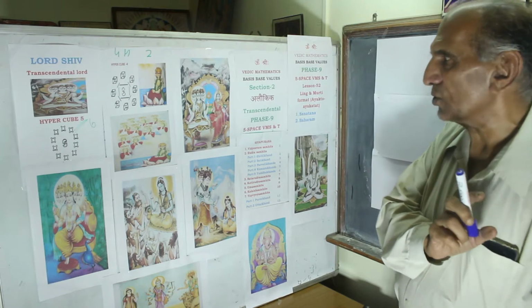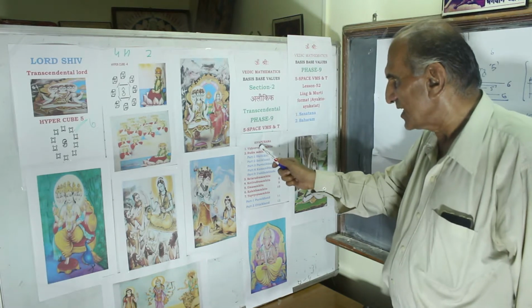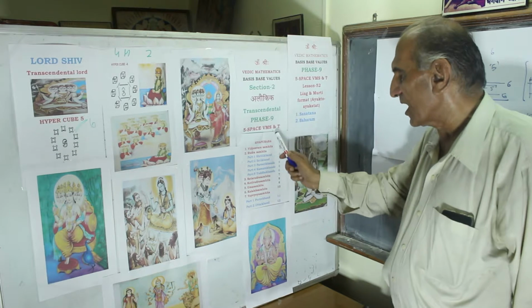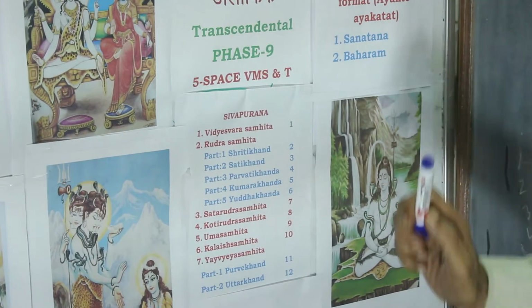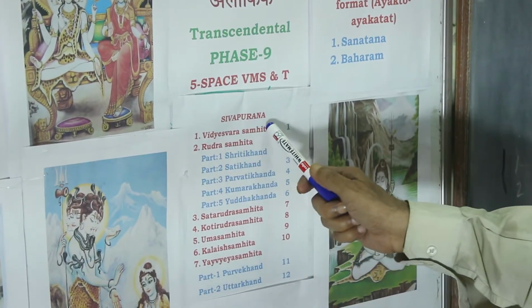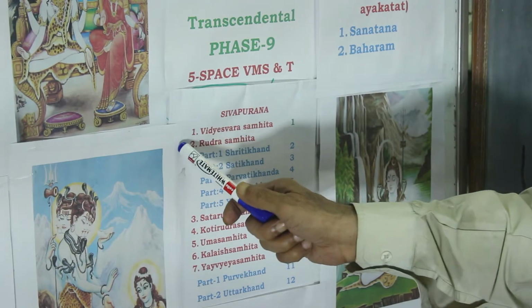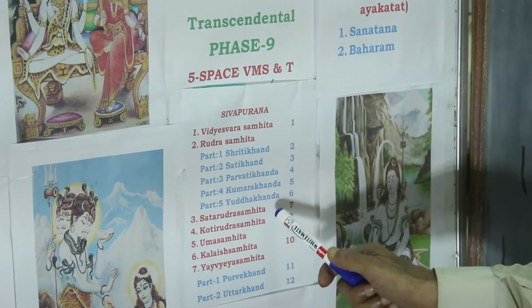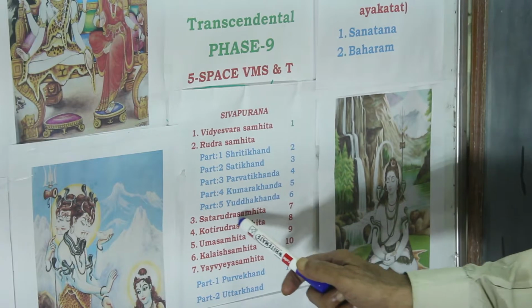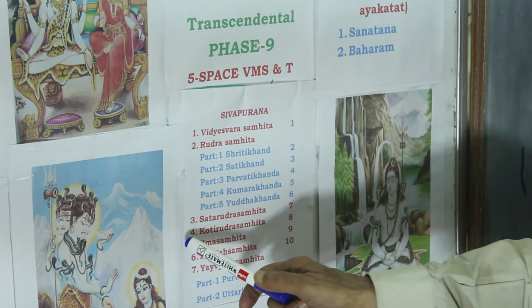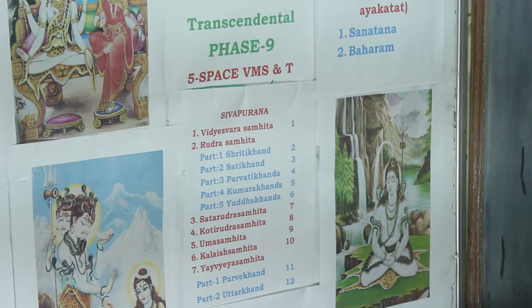With it, let us make a note that henceforth, for the further phases, these 7 Samhitas of Shiv Puran will become our 7 phases and stages of the basic values change. So, Vidyeshwar Samhita is going to be phase 9 chase, Rudra Samhita is going to be phase 10 chase, Shat Rudra Samhita the 11th phase, Koti Rudra Samhita the 12th phase, Uma Samhita the 13th phase, Kailash Samhita the 15th phase, and Vayaviya Samhita the 16th phase.